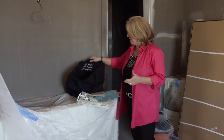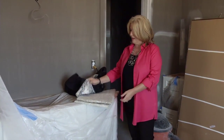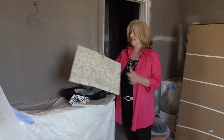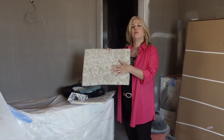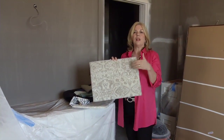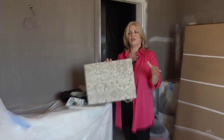I did bring some samples of some different things that are going in the house. These are a couple custom rugs that I had done that I just think the print is beautiful. The colors were perfect because a lot of what I'm doing is neutrality and putting a lot of the color on the wall and then accenting with color. So big pieces are going to tend to be neutral. Smaller pieces are where you're going to see the color. And because this is a big piece, I kept it pretty neutral.